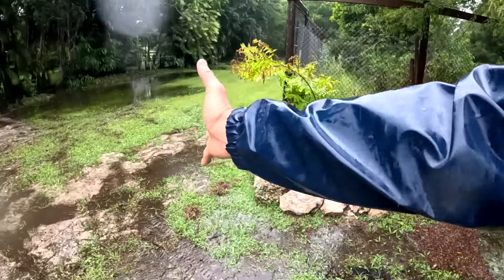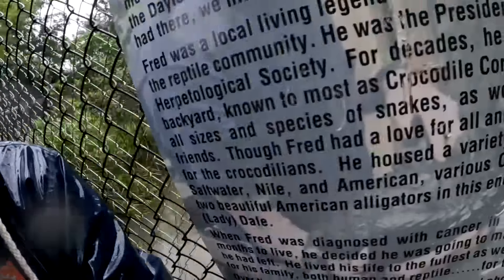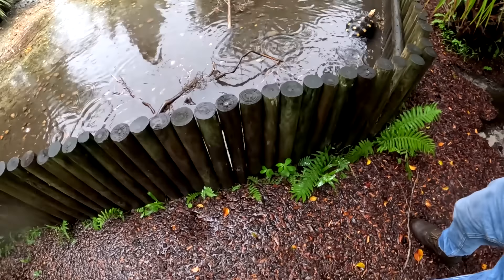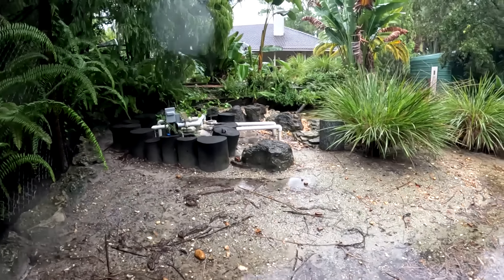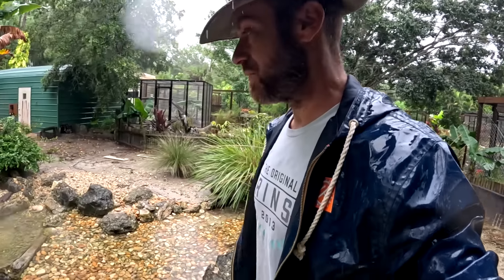You can see which way the water's flowing — it flows off to the back here and then goes east along my property line. The redfoot tortoises I'll probably put up in the shed. The gators couldn't care less — they're just unbothered by hurricanes, they'll be fine in their lagoon. I'm also concerned about the pumps being off. Turns out my buddy is working on the electrical, so that's why they're off — I had a little heart attack thinking the power had already gone out.